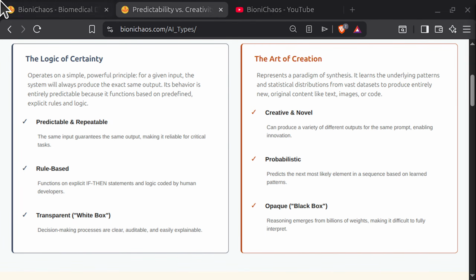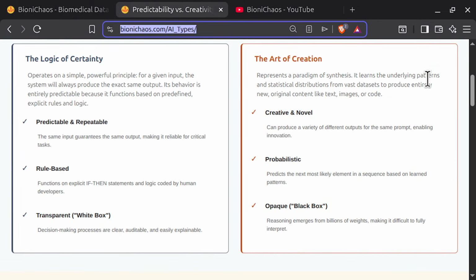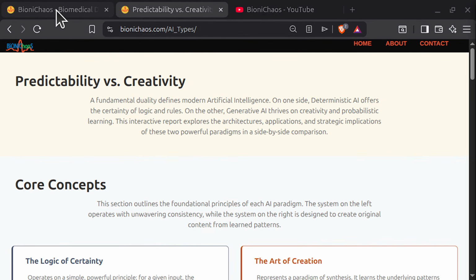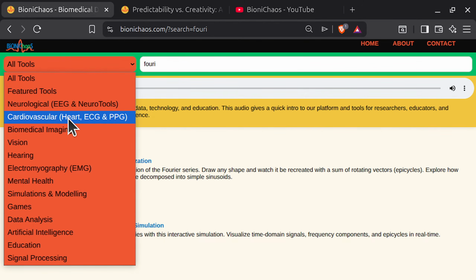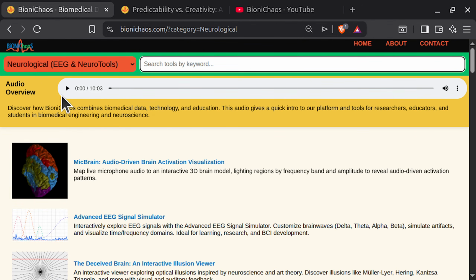How many years? Yeah, so go look up this blog. Essentially, it's like an interactive blog on AI types. Let me know if you have any questions. Have this EEG. Wait, I have to remove stuff from the search. EEG.